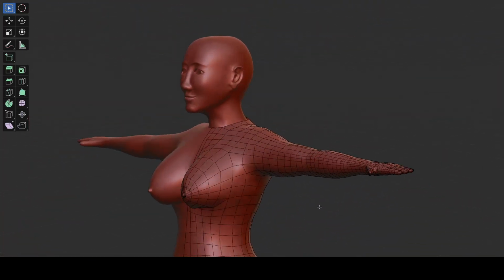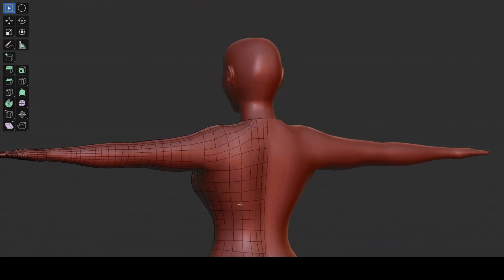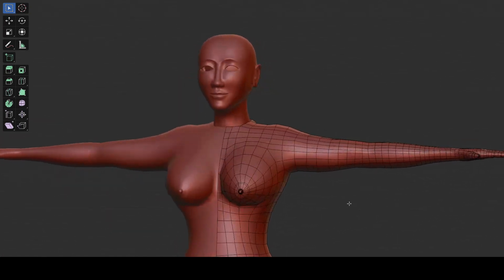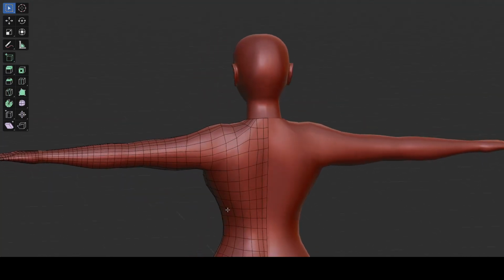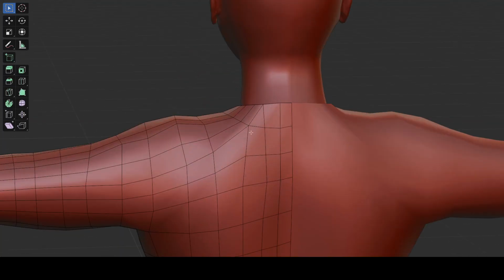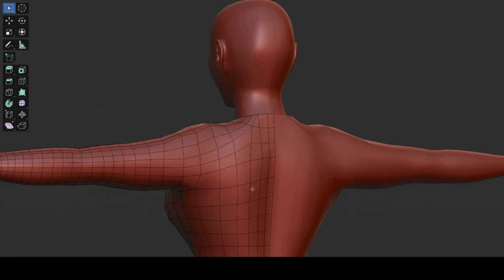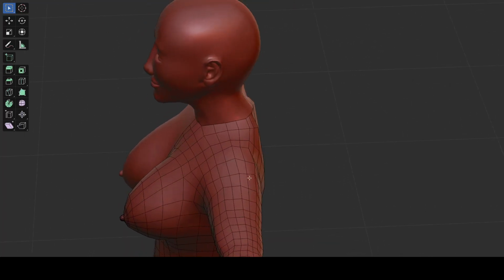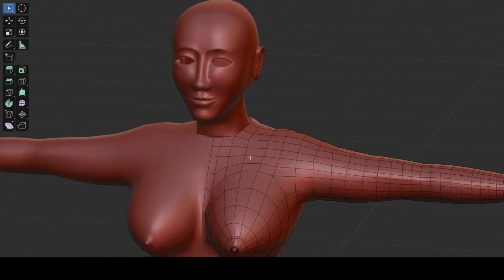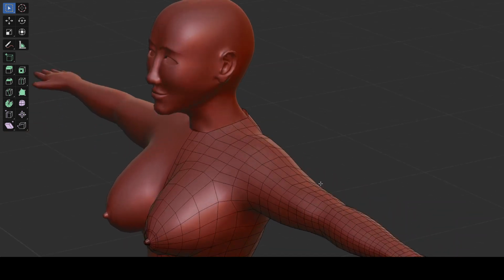So these things we have to see whether it is really needed or not. Because here not much shape differences are there, and here also not much. Here also not much work is there. So we will not add actually.